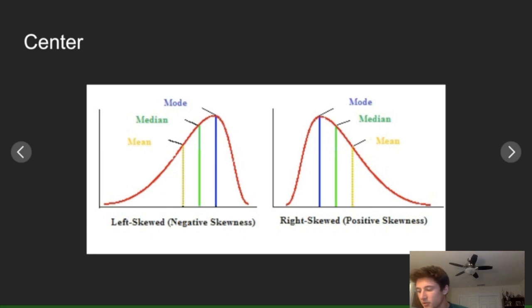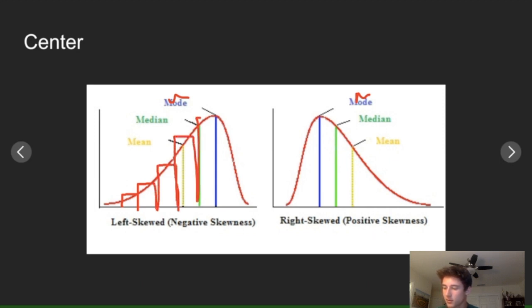Now, don't pay attention to the mode right now. We don't need to look at the mode, but let's look at the median and the mean, because this is something you're going to want to talk about when you're describing a box plot or a curve like this. Now, this is a frequency, right? So we know histograms. Now you learn about histograms, and it's basically just counting up how many of each number is in a data set and plotting it out like this. So that's the histogram. Basically you take all your numbers and see how much they occur, and the higher the bar, the more the number occurs.